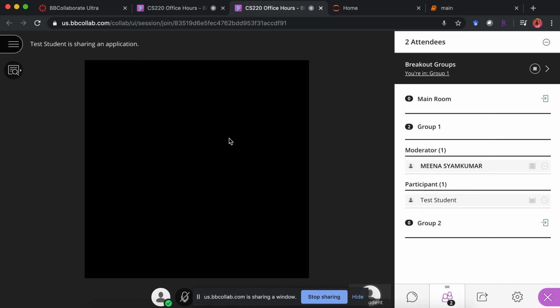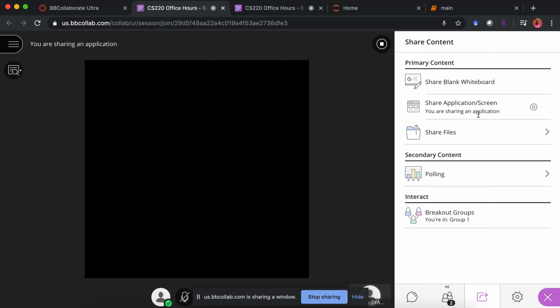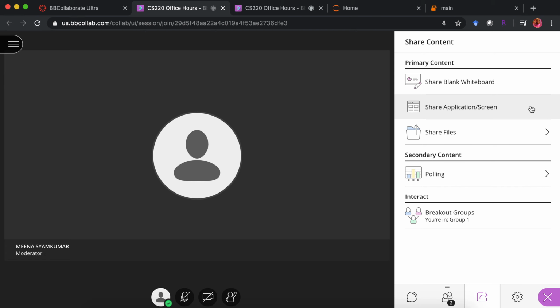I'm hoping that we can do a live demo during class tomorrow. Try to play around with this, and if you're having any issues, then do post on Piazza. One of us can try to help you get a resolution for the issue that you're facing. All right, so let me go back to my test student screen. Once you're done asking for clarification, you can go ahead and stop sharing your screen.